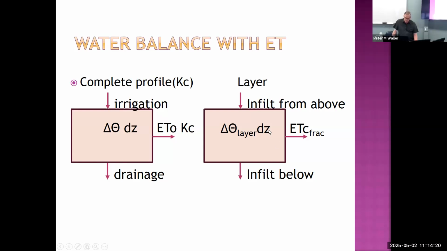And then for each layer, we're going to calculate the crop evapotranspiration for that layer, not for the entire profile, because we're calculating how much is leaving for each layer. And so the total crop evapotranspiration would be the reference, this ETO is the reference evapotranspiration from the weather station times the crop coefficient. But then we have to multiply times another fraction because each layer has a fraction of the total evapotranspiration. That is for the entire plant. The reference evapotranspiration is the whole thing.